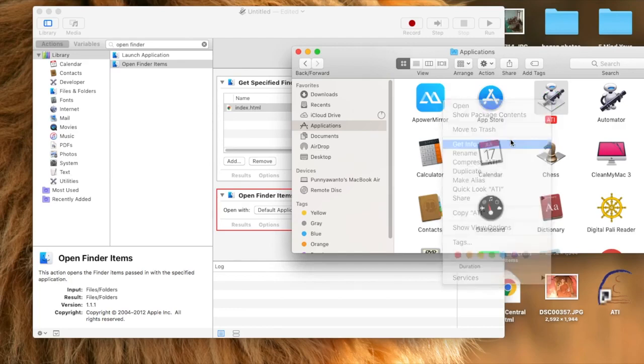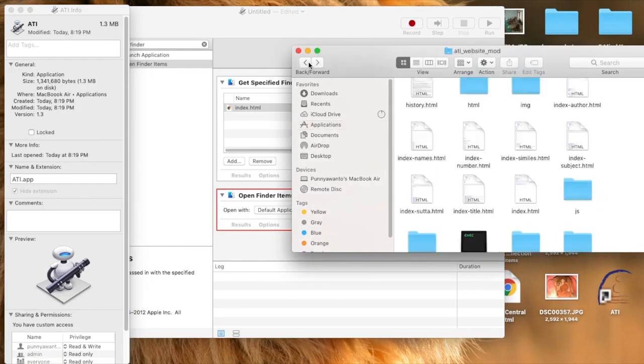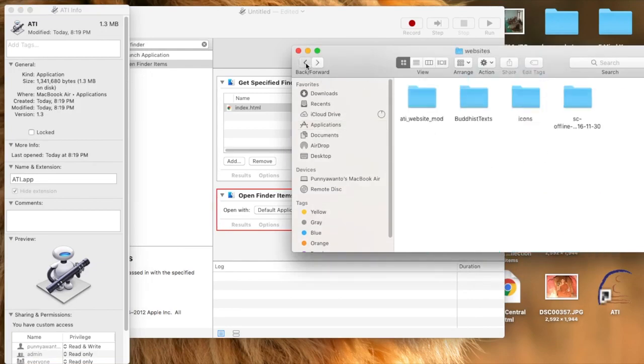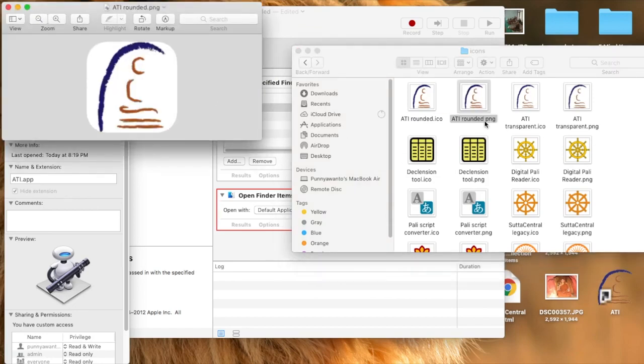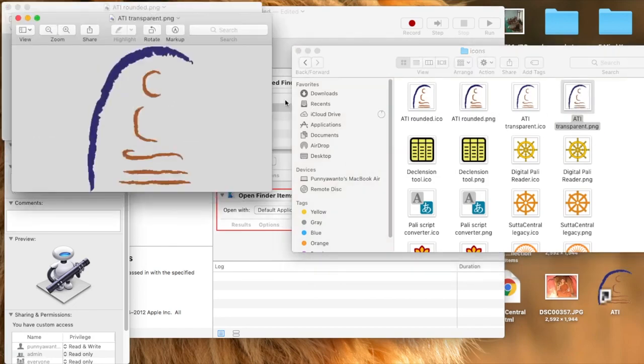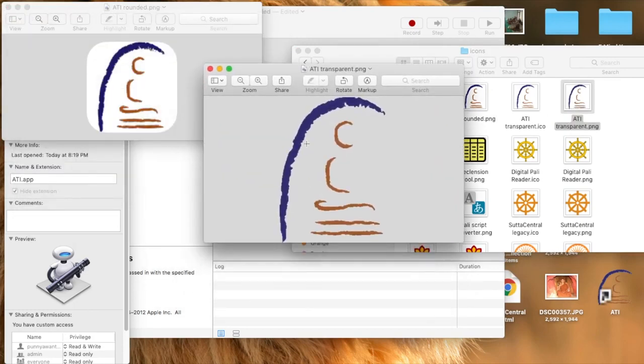So right click, get info, and let's open all the icons. You will see here there are different kinds of icons. For Mac we use the PNG version, always the PNG. So for example, I made one transparent and one like this.